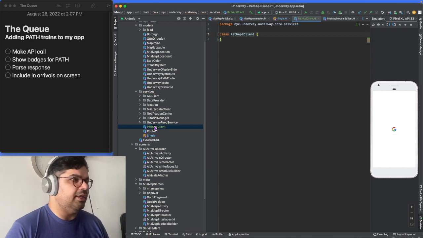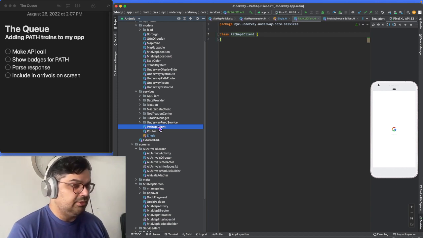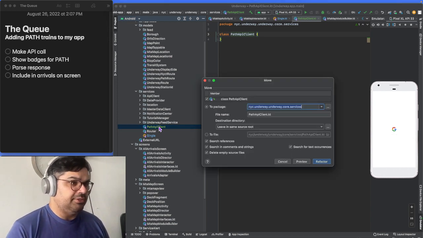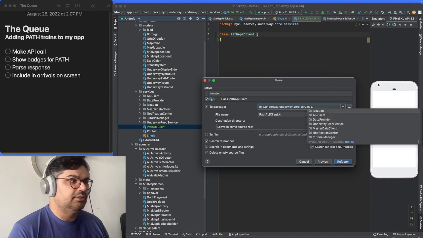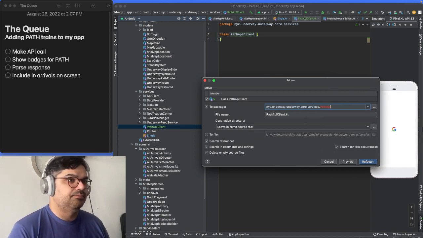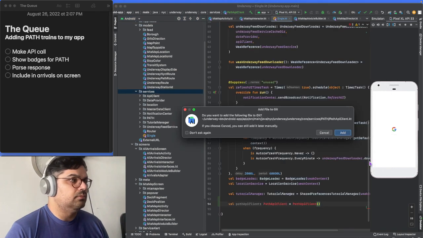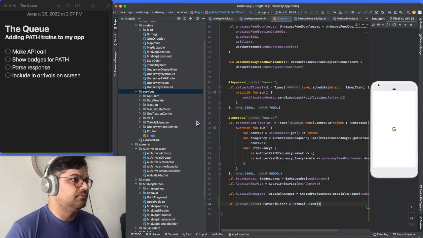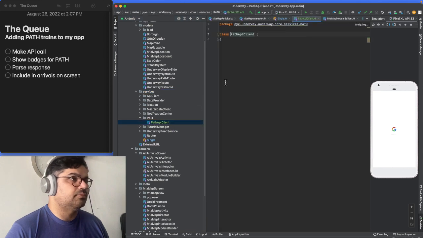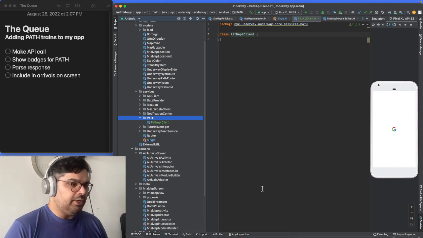Oh, I wanted to make this a folder actually. The function F6 to move to package. Maybe just a path. And here we can sneak at our iOS version to remember how we did this.